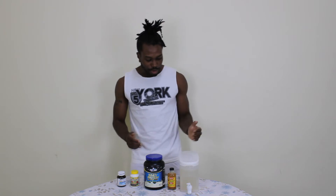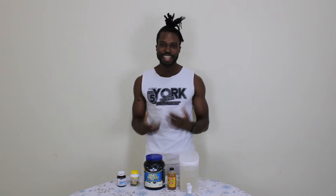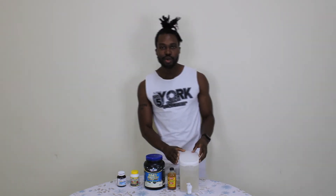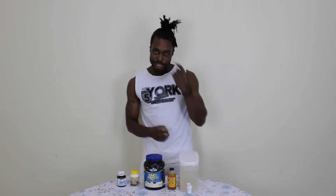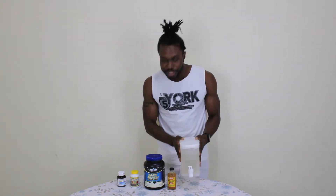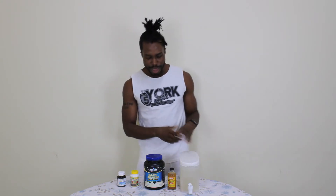It is easy to make. I call it magic water because of the results it has given to me. To make this magic water is very easy. All you need is a pot, lemon, ginger, water, and maybe a jar to store the water in. As you can see, this is my own jar — it is 3 liters.